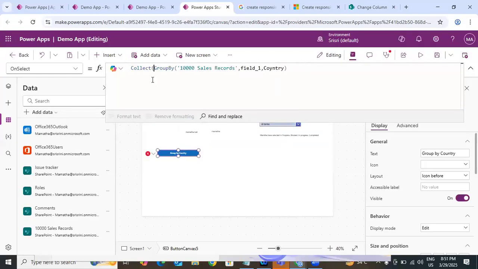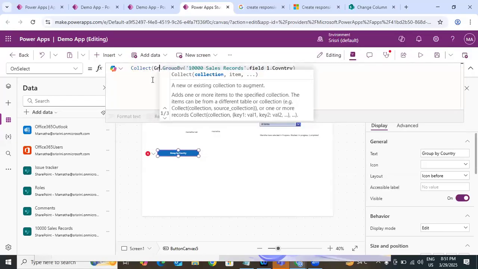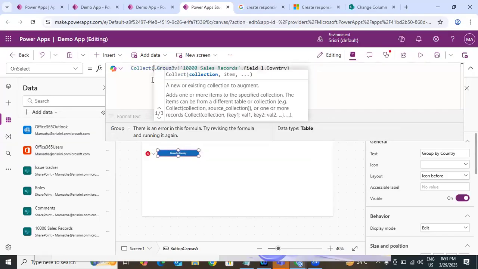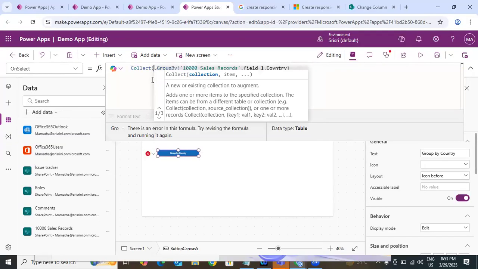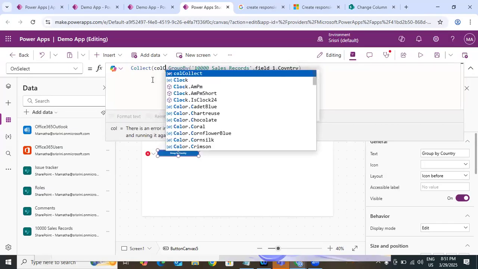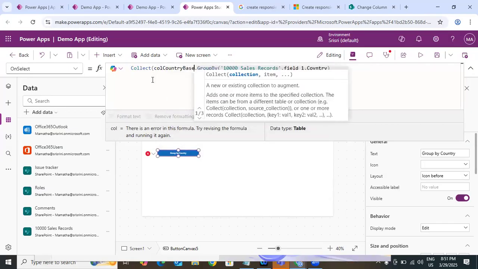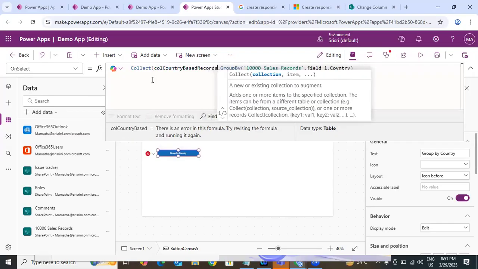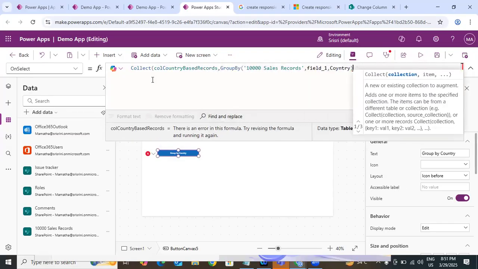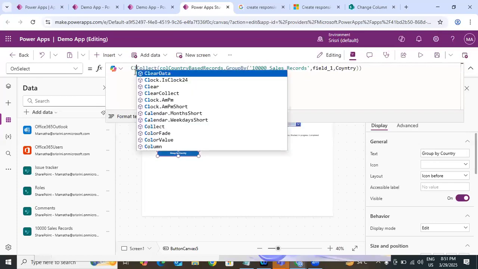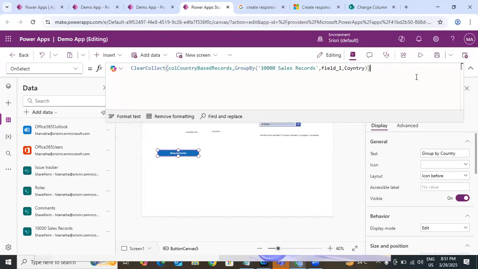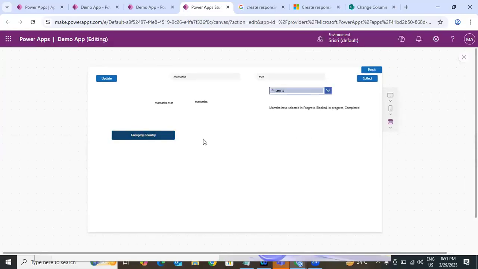Collect, country based records. Okay, ClearCollect I'll use. I click on this one.